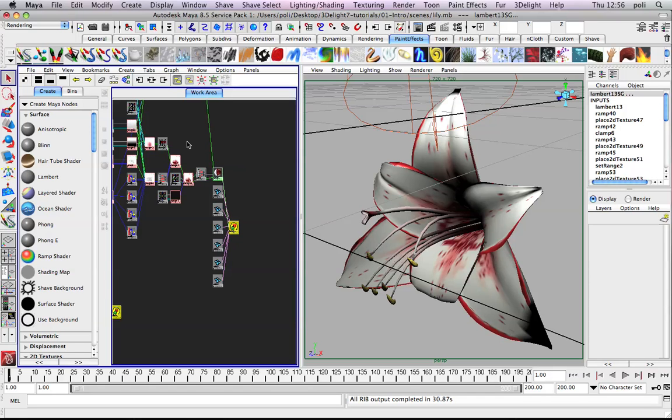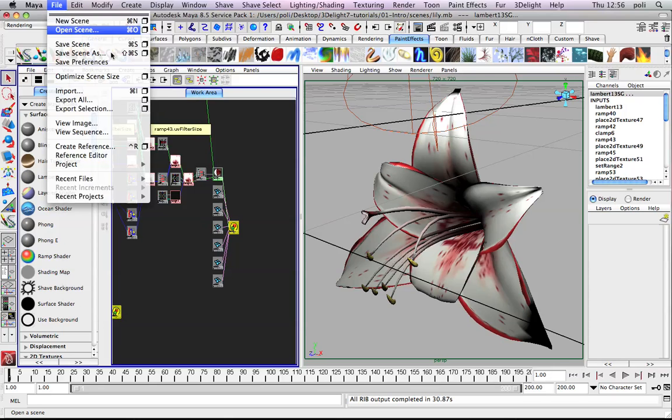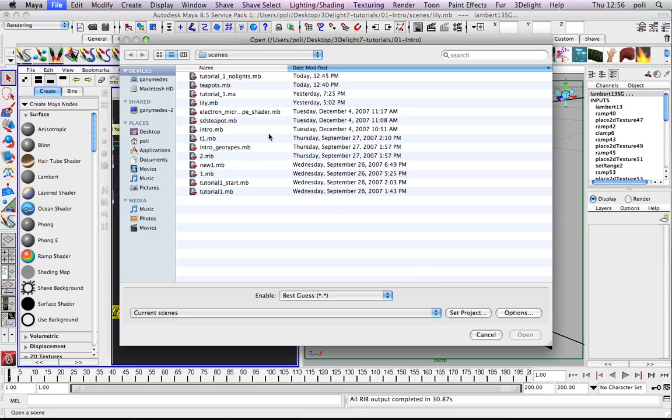And so now I would like to show you the geometry support of 3D Light. So if we open a scene which is called teapots, where is it? There you go.